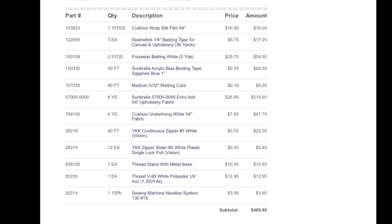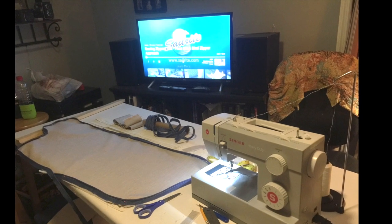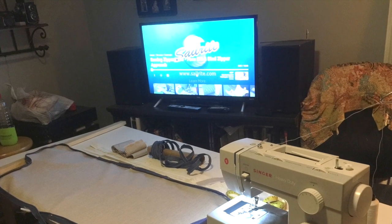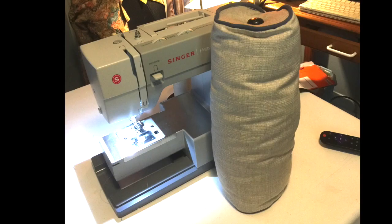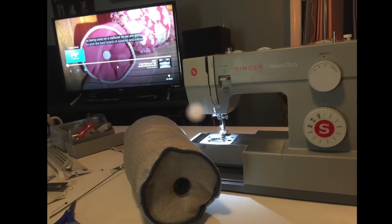I set up my workstation in front of the TV screen in our home office. I hit that rewind button more times than I can say, but it sure was helpful to have experts across the table. Our machine is a Singer heavy-duty 4411. I decided to get used to the machine and the fabric by sewing a couple of throw pillows, once again under the tutelage of the video seamstresses.